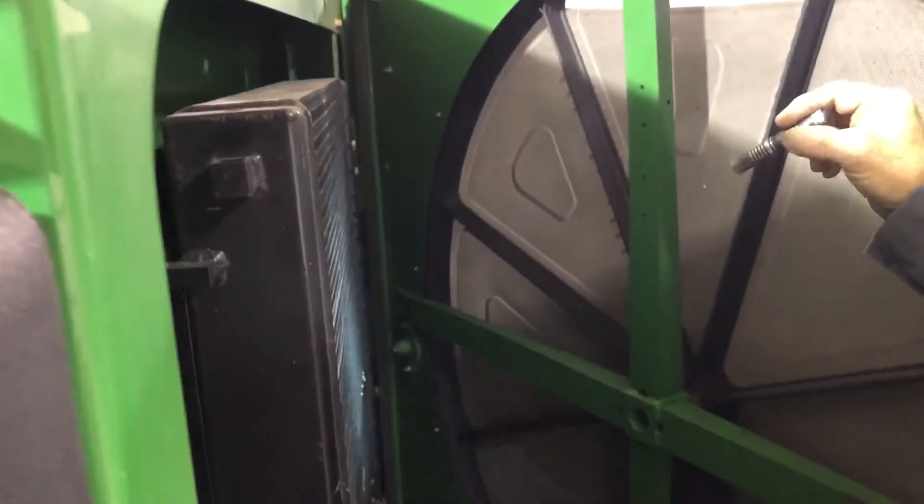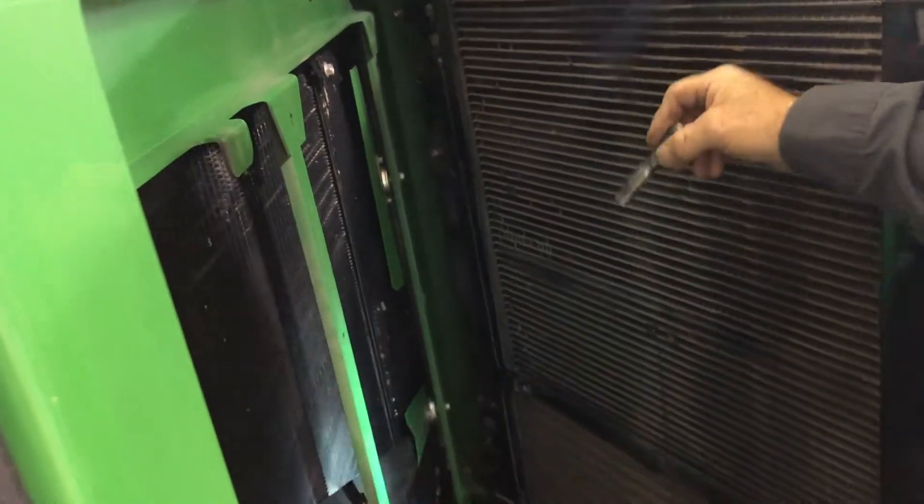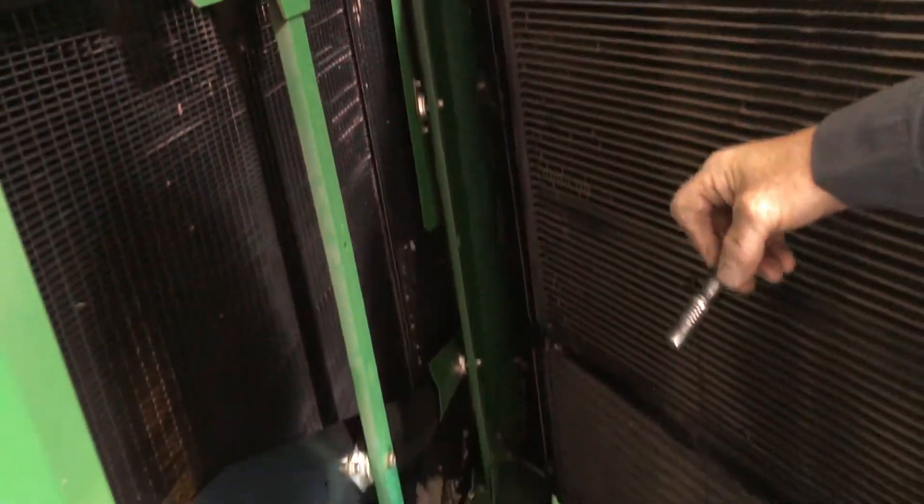There is an adjustment here for the rotor drive — the rotary screen drive belt. Same thing, there's a tensioner gauge and a washer to make your adjustment. Behind the rotary screen is your hydraulic cooler, your hydrostatic cooler, and your AC condenser — all of that needs to be clean. This pivots out, and behind it is the radiator and the after-cooler for the turbocharger system, which also needs to be clean for a happier engine.